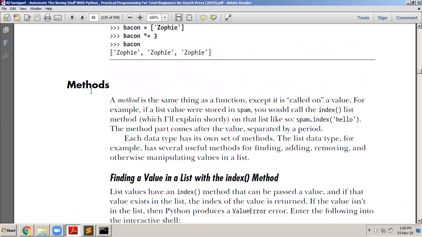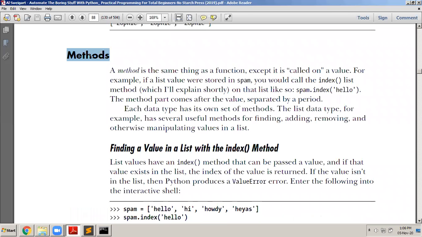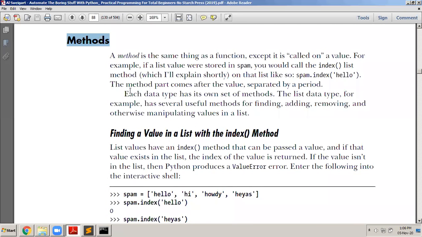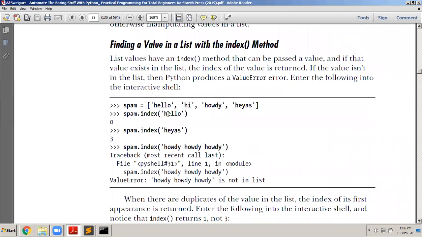Now I will start with methods in the next class. This is important from your examination point of view. We are going to learn a lot of built-in methods available with lists. If I want to sort the list, I can sort the list. If I want to delete some element from the list, I can delete an element. If I want to add one more element to the list, there are methods to do that. So we are going to learn all the built-in methods. The first method is index.